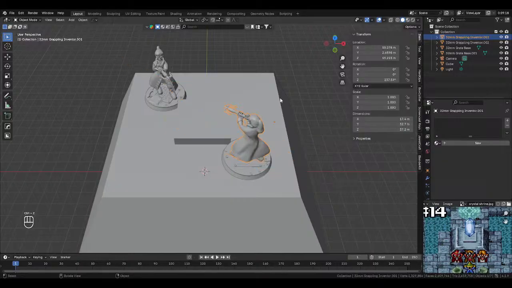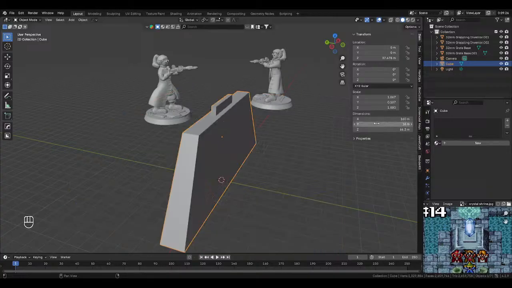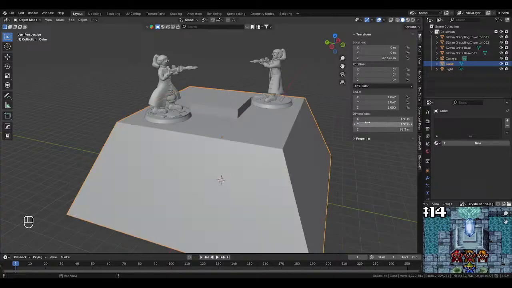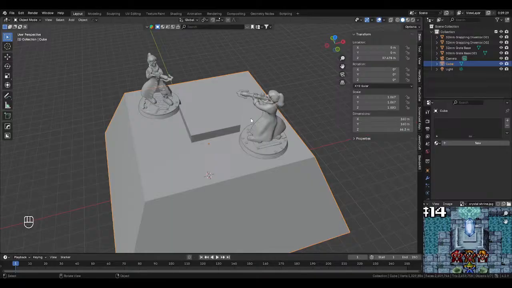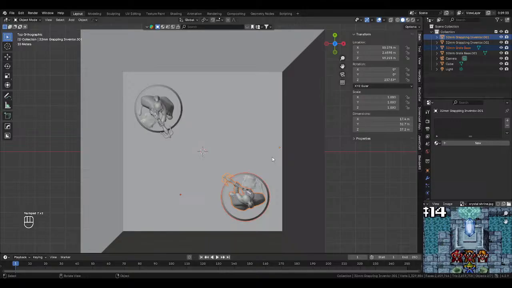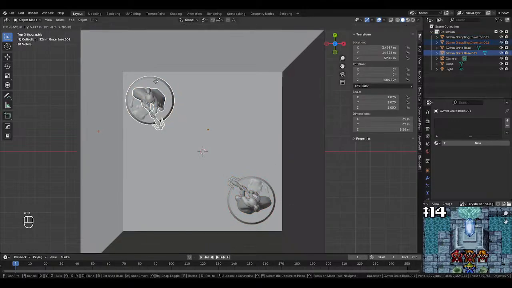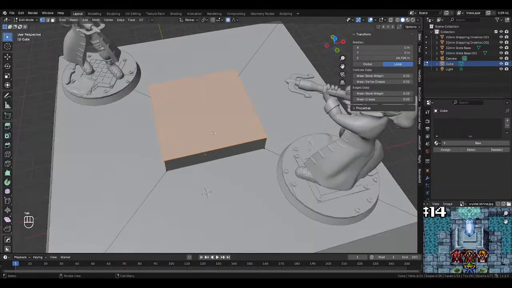Oh, nope, that's probably too big. So let's make it 160. Okay, so now we can make that platform a little bit bigger. Okay, and we'll do that.